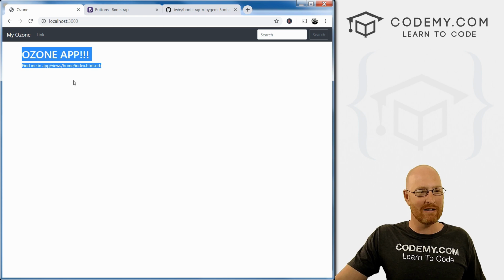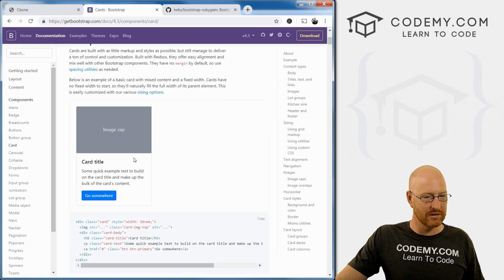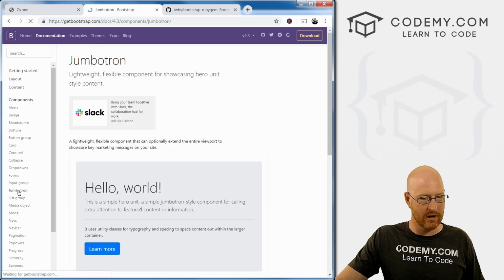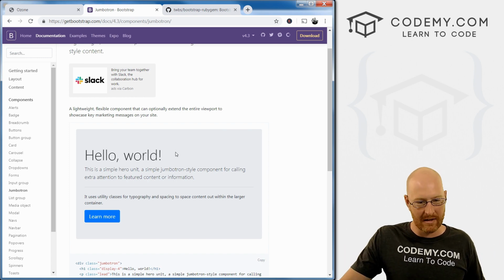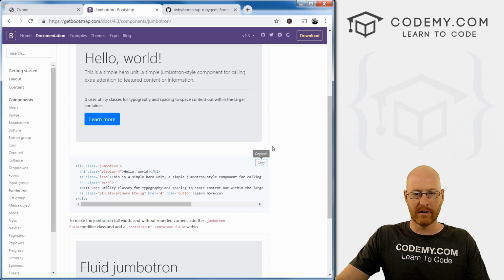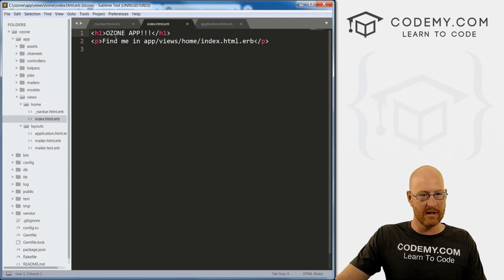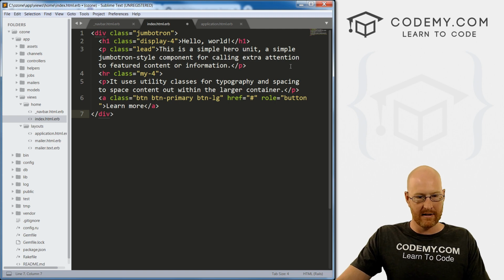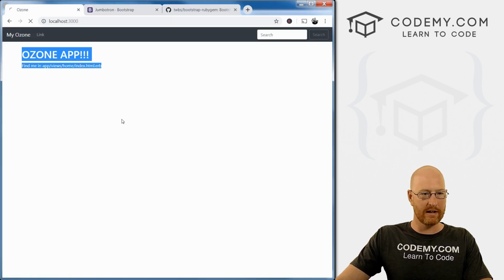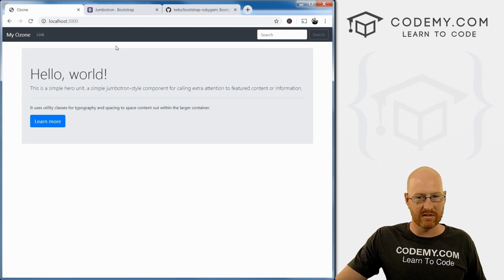Okay, so now I want to play around with this area right here. I want to add something called a Jumbotron, I think. Maybe a card. This is a card. Let's go Jumbotron. Let's look around here. There it is, Jumbotron. And a Jumbotron is just this big box that's sort of gray colored, right? So I'm just going to copy this code right here. And let's head over to our app, views, home, index page. And right here it says all of this stuff. I'm just going to delete this and paste this whole thing in and save this. Head back over and hit reload. And okay, now it says hello world. Very cool. Yeah, that's looking a little better.